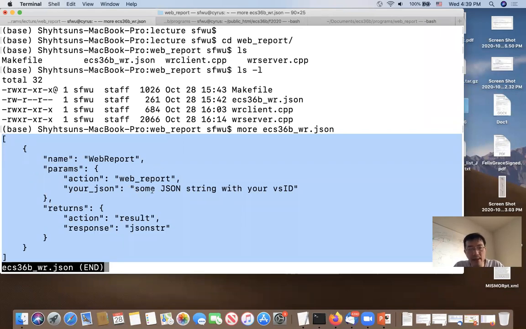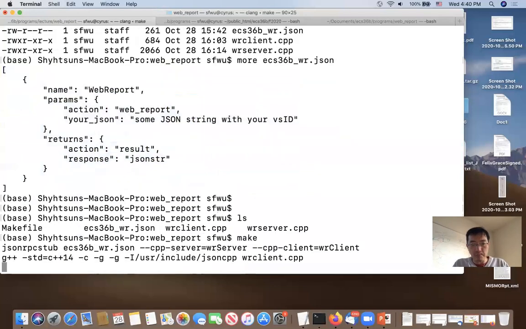When you define this configuration file, you don't have to say what it is, but I know it's a string representation of JSON. And it will return the action result, and the response is successful, whether you reported this successfully. So if you worked through homework 3 a little bit, you know this is exactly the same process, but now I'm changing the function from get distance operator to something specifically for web report. Once I have this, I just click make.